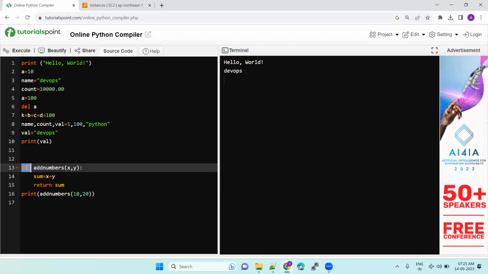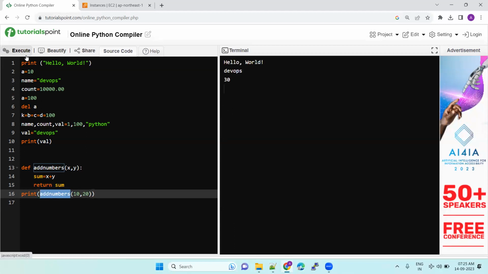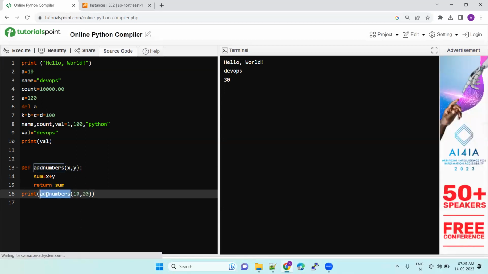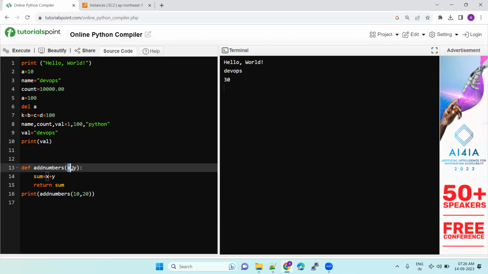In Python, when you are working with functions, we have to use the def keyword and the function name. Once the value is computed, we return the value. So we are calling this function and passing dynamic values: 10 plus 20. We print by calling this function and passing the parameters here. We can pass the parameters, and these values are assigned to the variables.